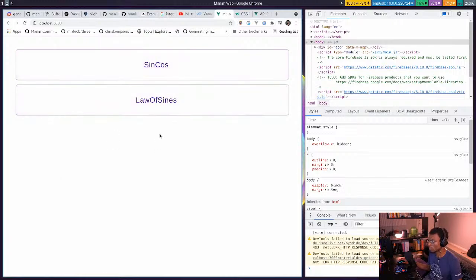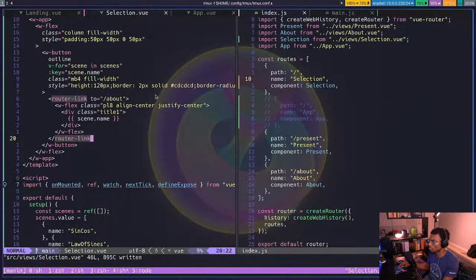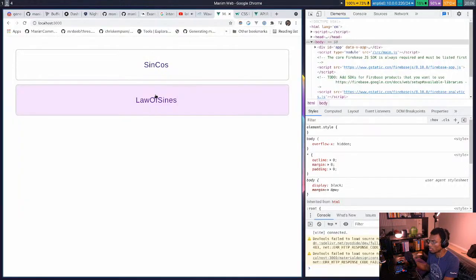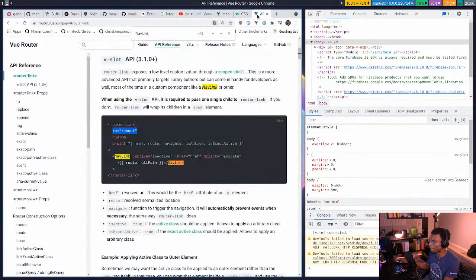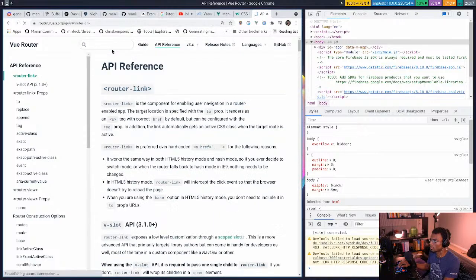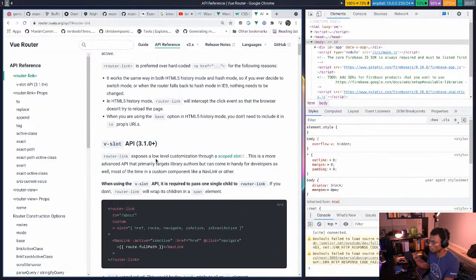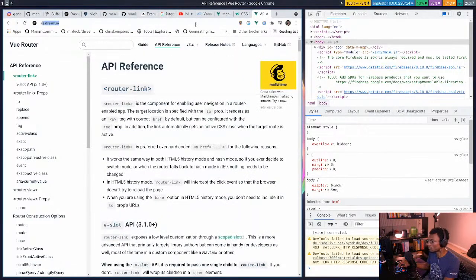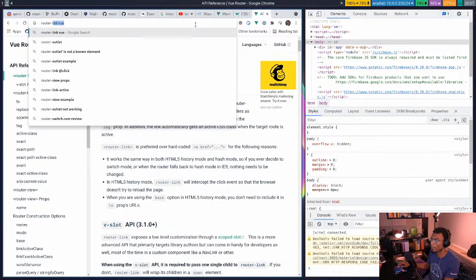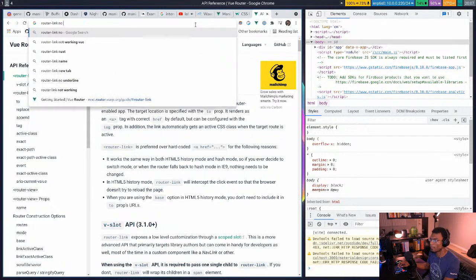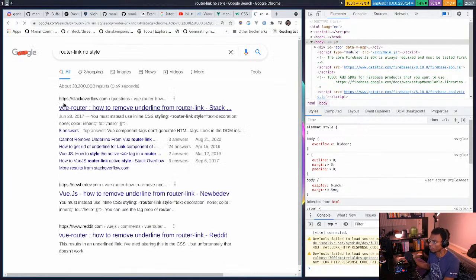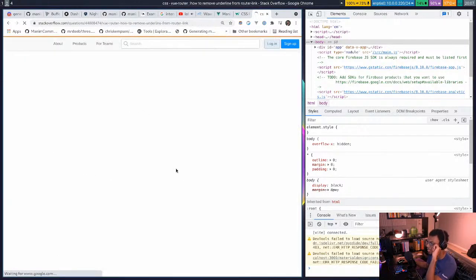Okay, and it did change the styling, which is annoying. I wonder if... I remove underline.